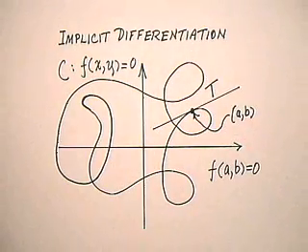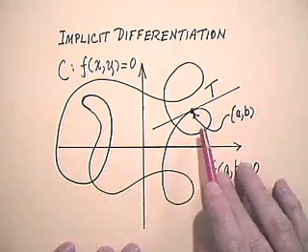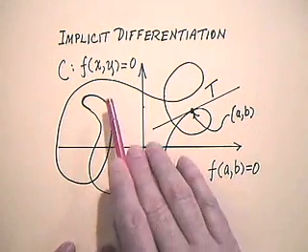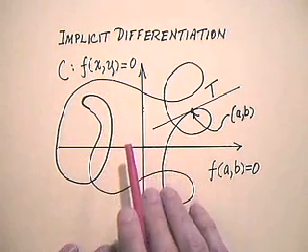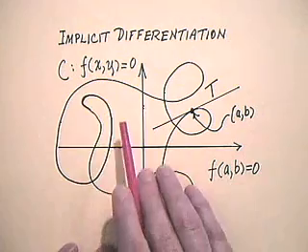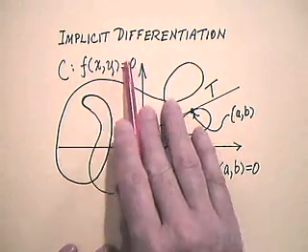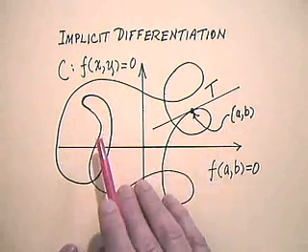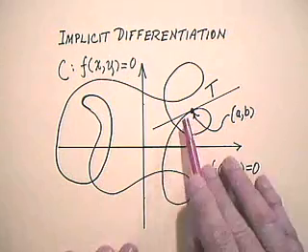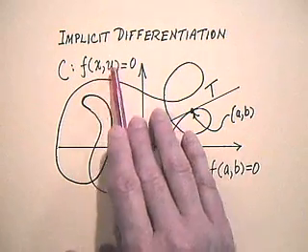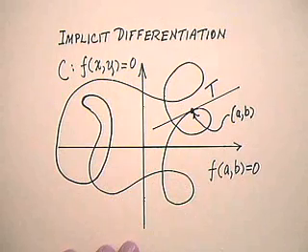Here, for implicit differentiation, I've drawn a picture of an arbitrary curve in the plane. You can think of f of x comma y as standing for some expression involving x and y, and it's set equal to 0. And so here I have an equation in x and y. And of course, we think of the graph of such an equation, the set of all x, y which satisfy the equation, as being some curve in the plane in general.